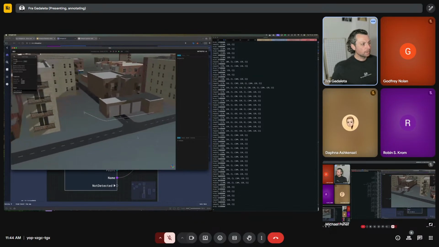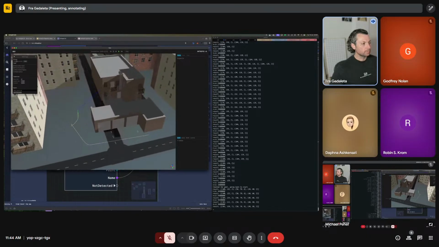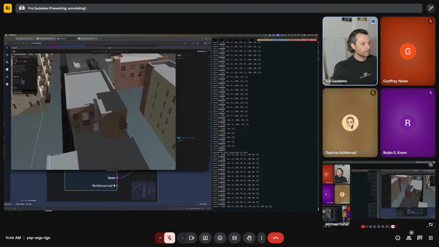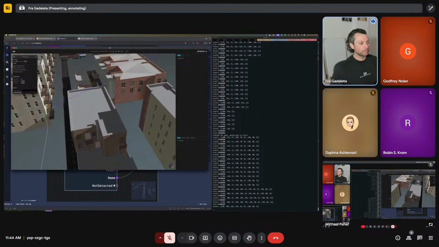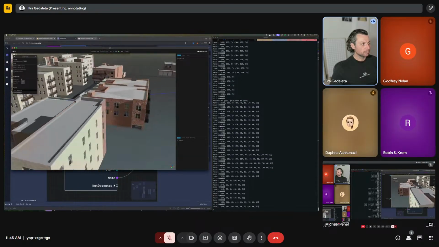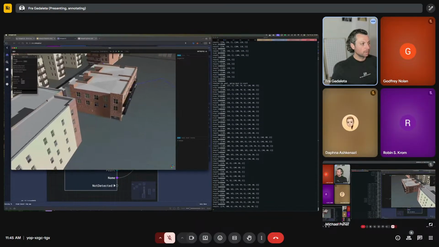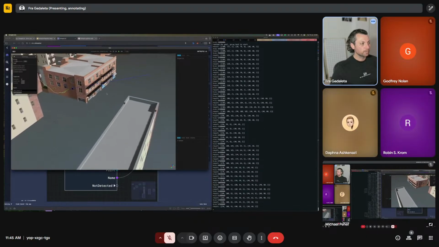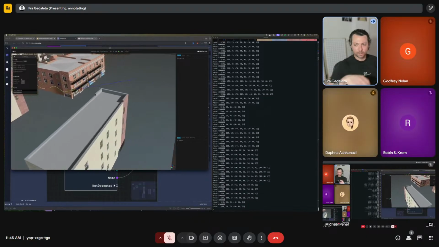So now this drone is moving around and avoiding obstacles and implementing a 3D path planning algorithm, avoiding buildings until it reaches the initial point, and then it would start over in a loop.